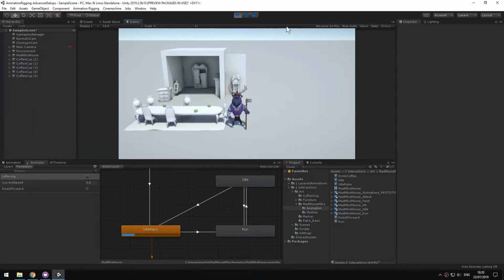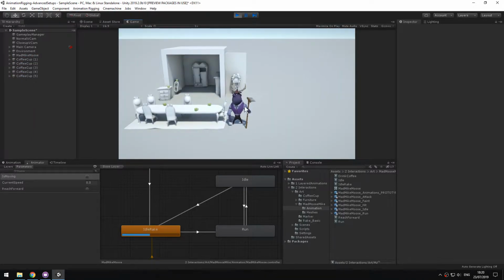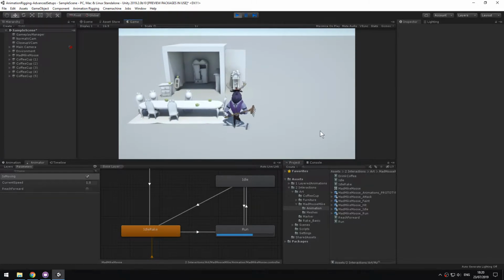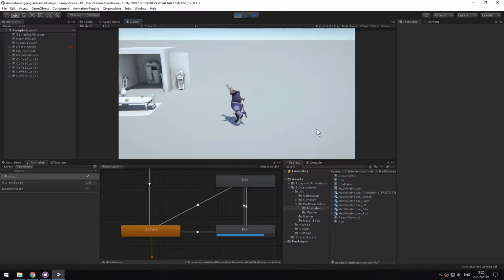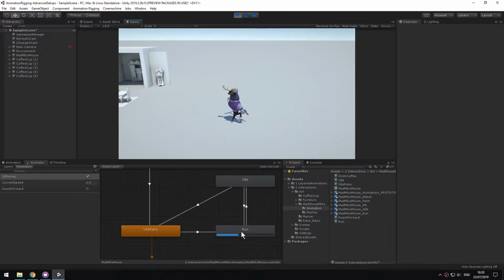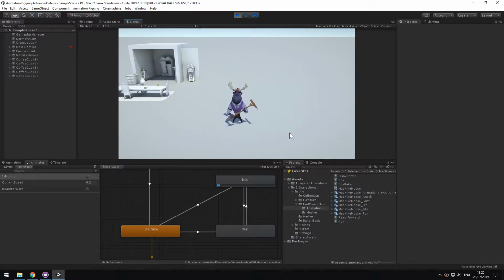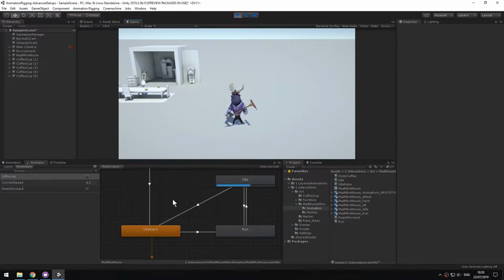You can see the character has an idle animation where he puts the rake down on the ground. Then I can move around with the arrow keys, and he plays this run animation. And when I release the arrow keys, he plays this idle animation where he has the rake with both hands. And then once he's finished, he will go back to the one where the rake is on the ground. And then he will stay on that and loop through that.